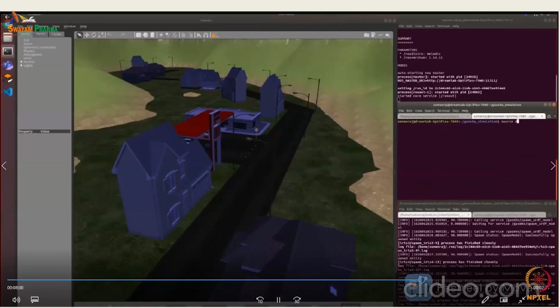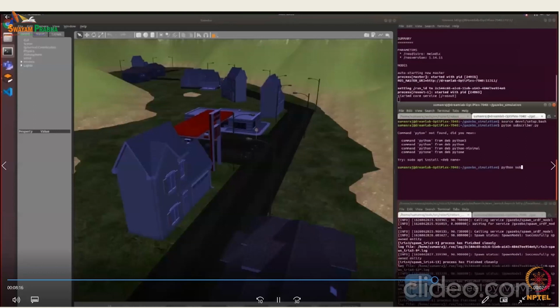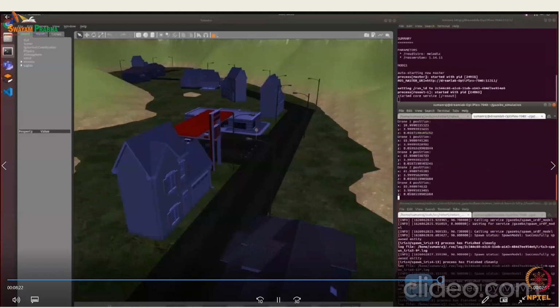So the first thing we'll do is we'll start the publisher node, which will read the position of all the drones so that we know that they are going to the correct locations. Yeah. So this is 63, 65, 61.